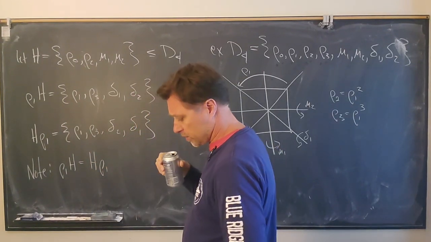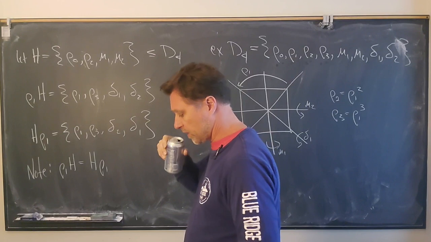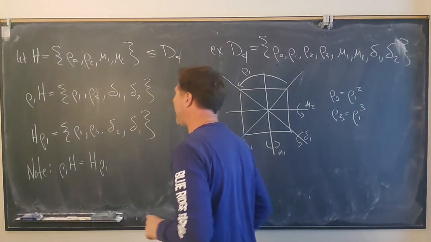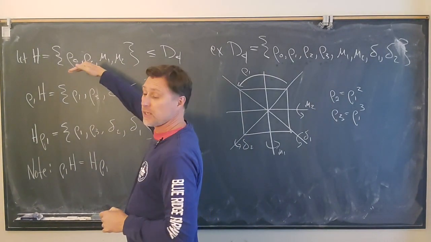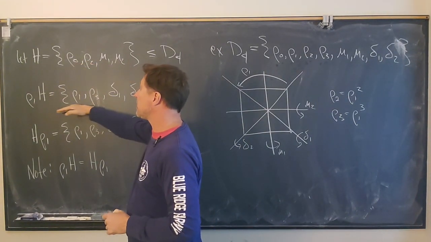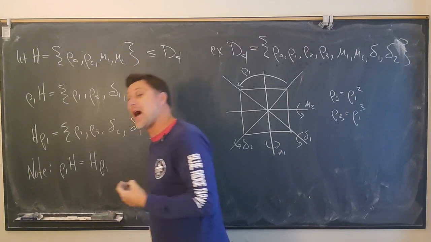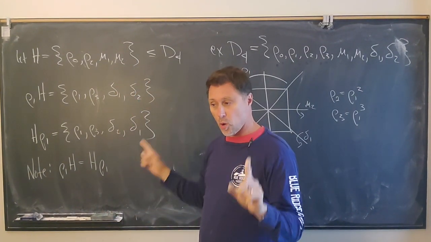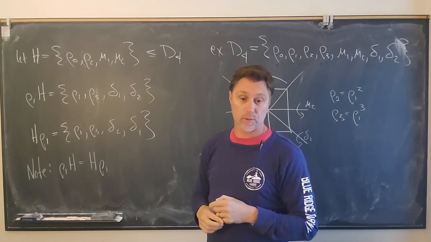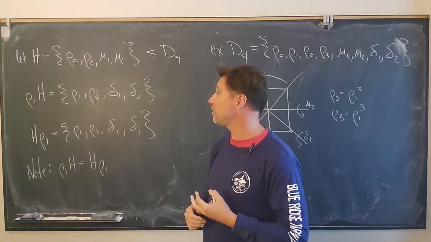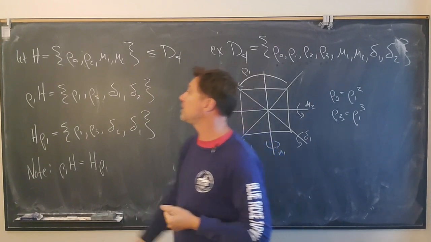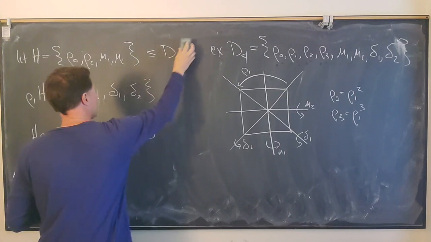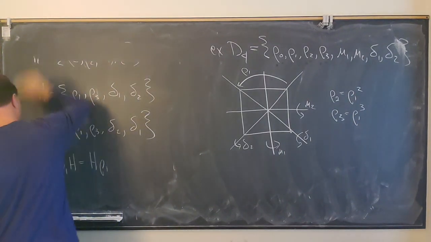Let's look at another example. So it'll just be another subgroup. Oh, and I should point out before I move on. H is a subgroup, but this coset right here is definitely not a subgroup. It doesn't even have the identity in it. So in general, cosets are not subgroups, right? In fact, the only time that you'll get a coset that's a subgroup is if you do the identity times H. Okay, so let's do another example.